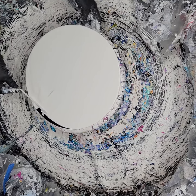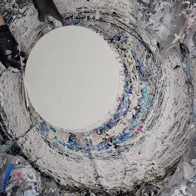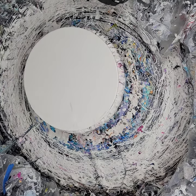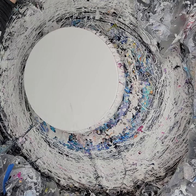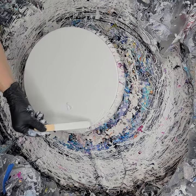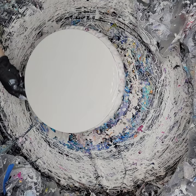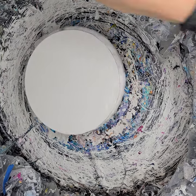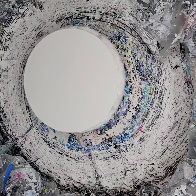Oh, I think I might need a little bit more pillow than that. I think half the trick to this is not having too much pillow, because I don't want it to super stretch, but also I need enough to blow my blooms out. So there we go. Let's just spin that a little bit, level it out.